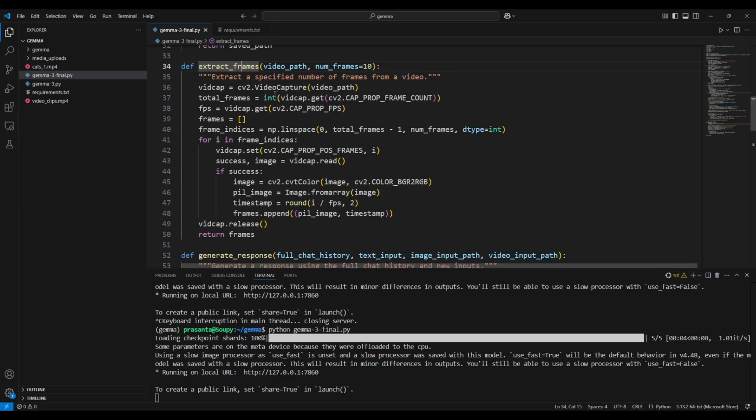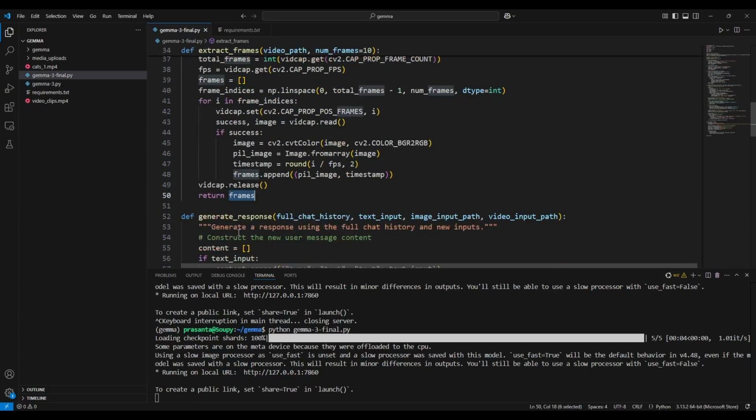So we have used CV2, that is a library, and taken help of that library to calculate the total frames, and based on that we divide it into a number of frames, and finally we are returning that number of frames generated from that particular video.